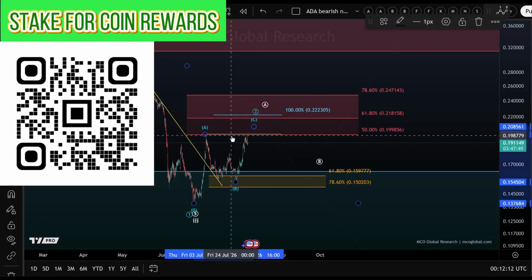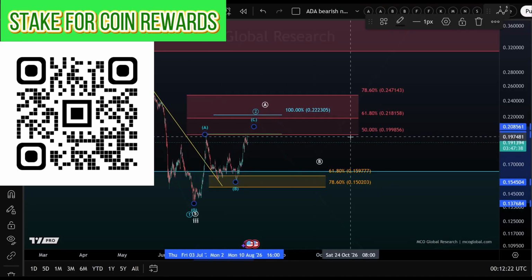We're now pushing against the 19.9 cent level, basically 20 cents, which is the last swing high from the end of June. It's also a structural resistance and the lower boundary of the Fibonacci resistance area. Specifically, it also relates to the 50% retracement. Any higher from here should send the price to around 22 cents. And this is where the C wave in the blue scenario could complete. That means I will watch for any signs of a rejection from the red resistance area, potentially that a third wave to the downside starts.